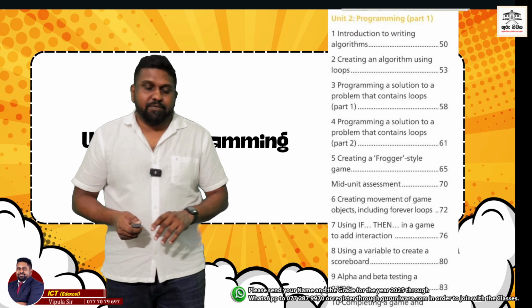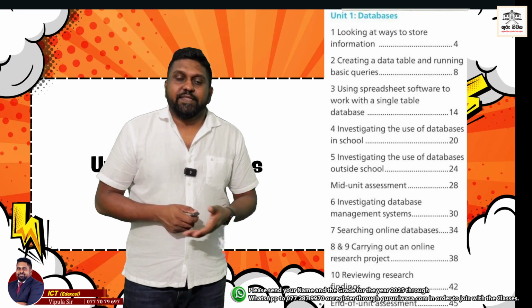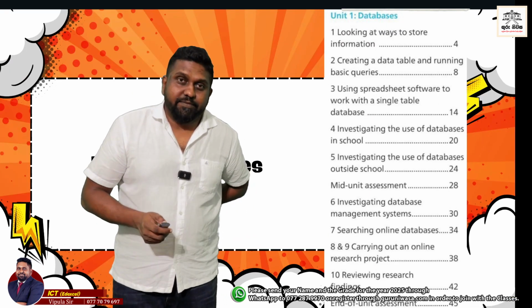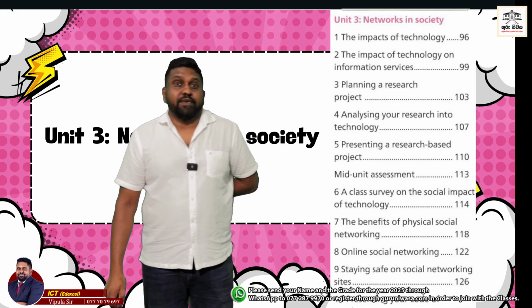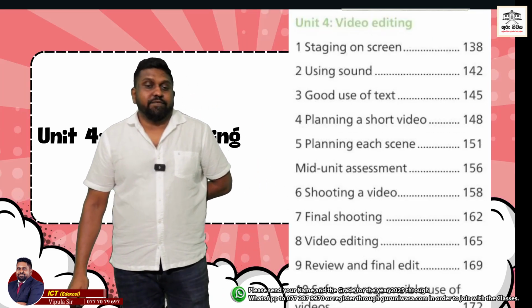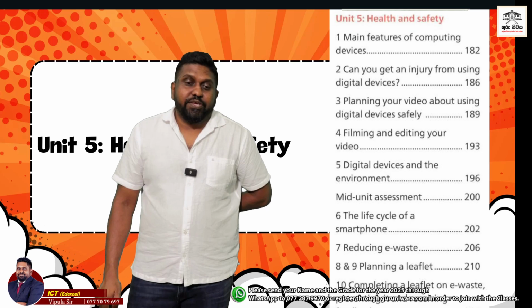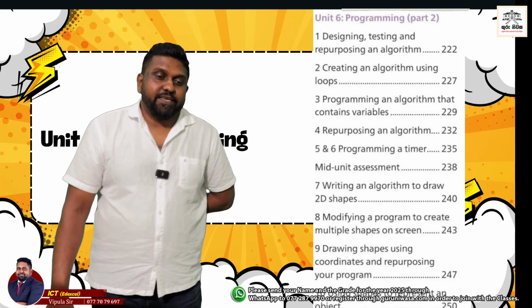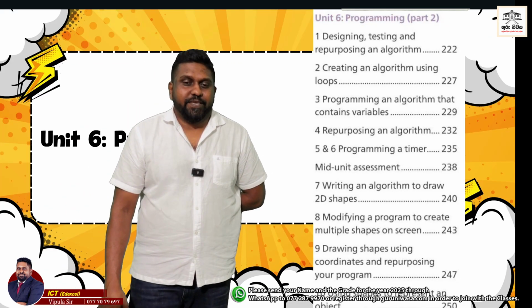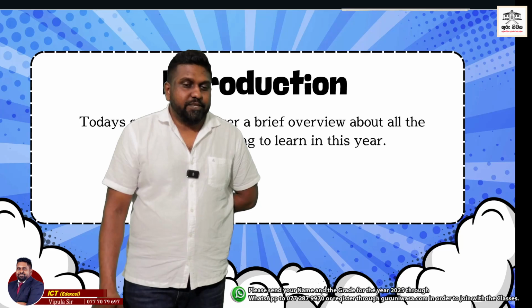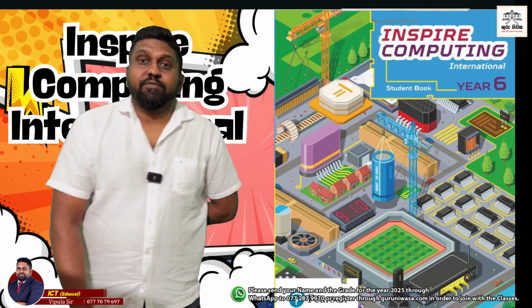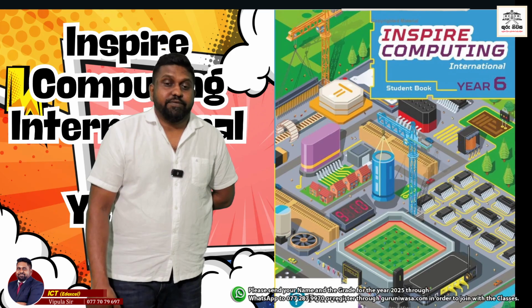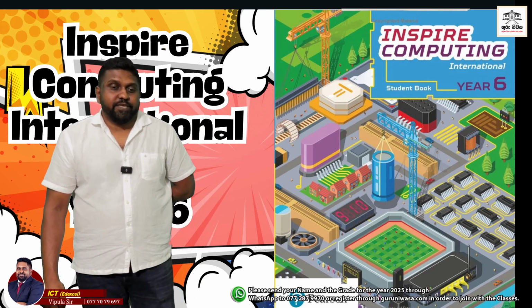Okay, so that is a full explanation about the syllabus. We start from the databases and we go into programming, and we learn about networks, and we talk about video editing, and then health and safety, and then programming. These are the points which we cover in the Inspire Computing International Year 6, Grade 6 student book.